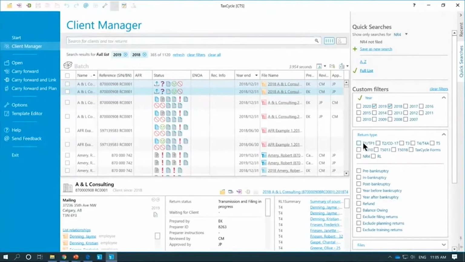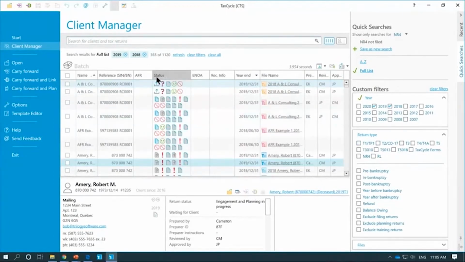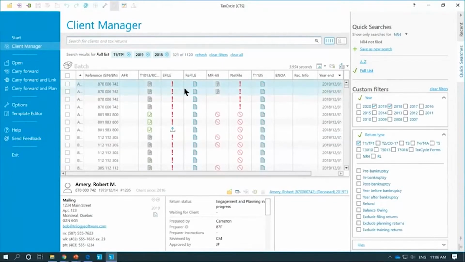I will point out when you do select a specific return type, that the transmission status column, which is sort of a collation of all the different statuses for the types of returns you can transmit, which there are numerous these days. When you select a specific return type, that column is broken down into the individual transmission types. A bit later on, when we get to the column layouts, I'll show you how you can reorganize or remove the transmission types that you may or may not use within your practice, just to keep the view concise.